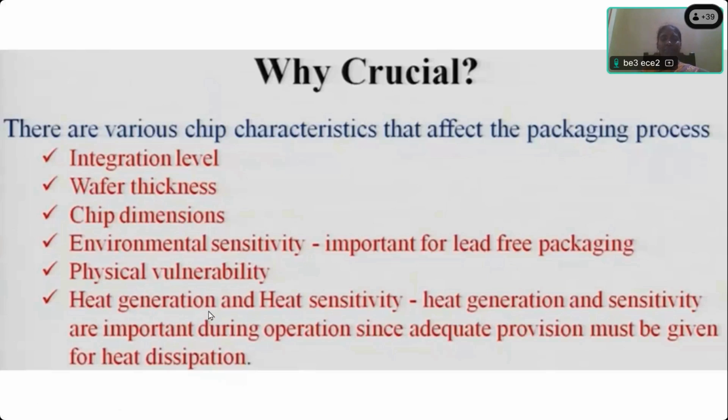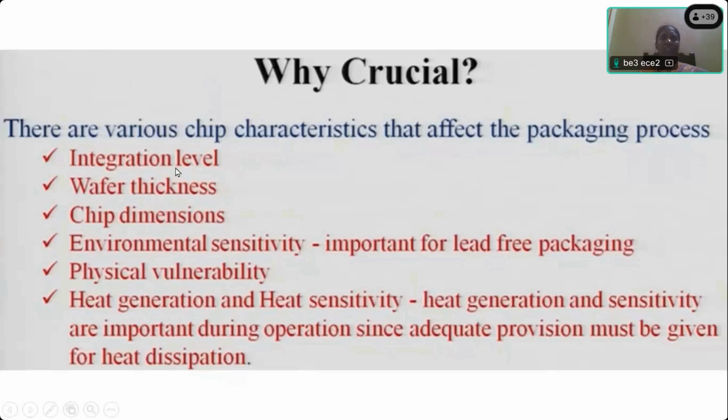Next, heat generation. How big is the circuitry? I told you that a die is present, so how big is the circuitry, and how much power dissipation takes place? When power dissipation is there, heat will be generated. So there must be some heat-absorbing material, which is called a heat sink. So heat generation and heat sensitivity: whether a heat sink provision is there or not. Based on that also, we decide what type of outer box packaging is required.